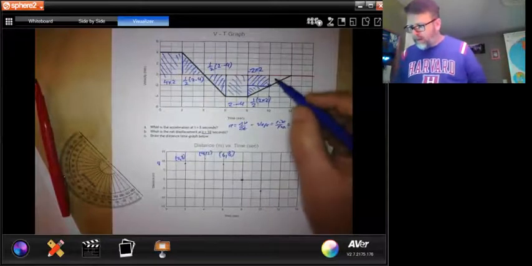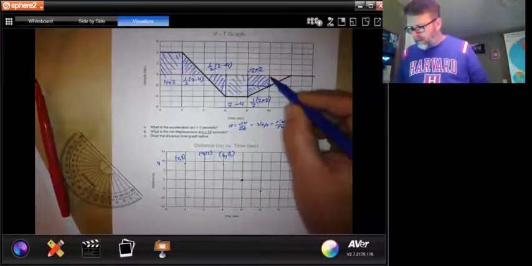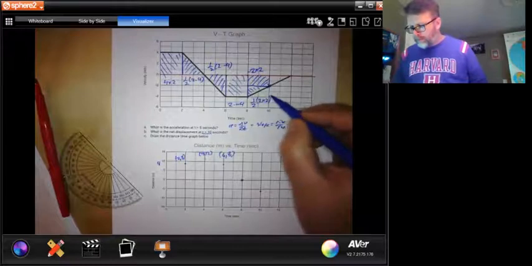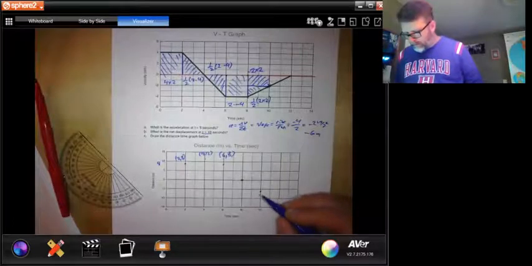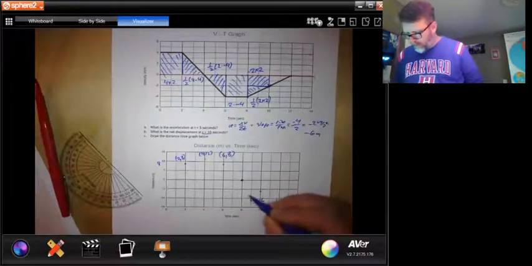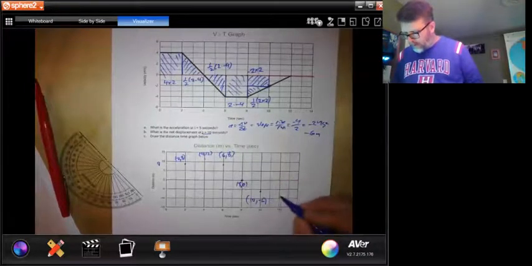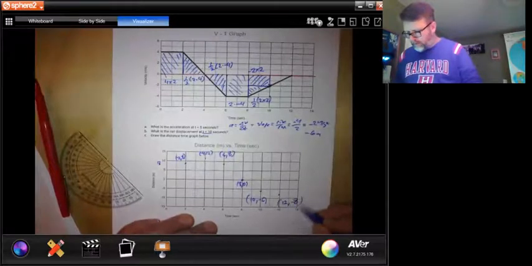And then how do we get to the very end here to 12? It's going to be the identical triangle to this one. So that is going to go down 2 more. So we said this was 10, -6, and this was 8, 0. And we said this one is going to go down 2 more. So it should be 12, -8.